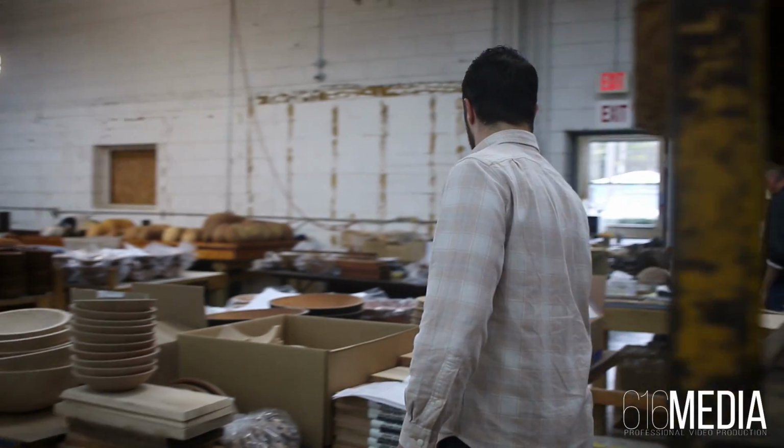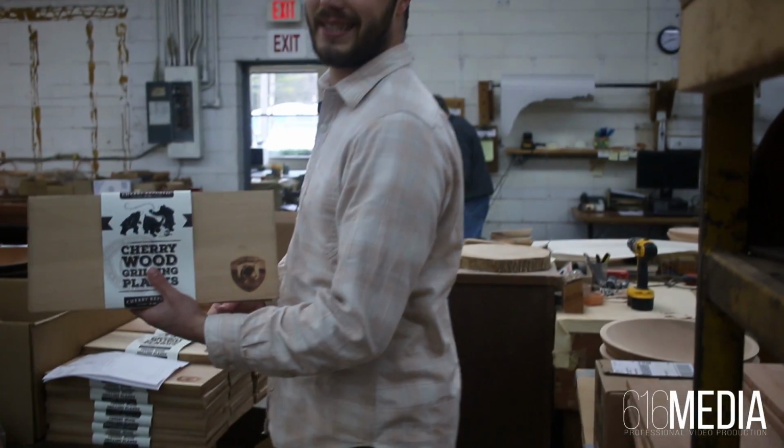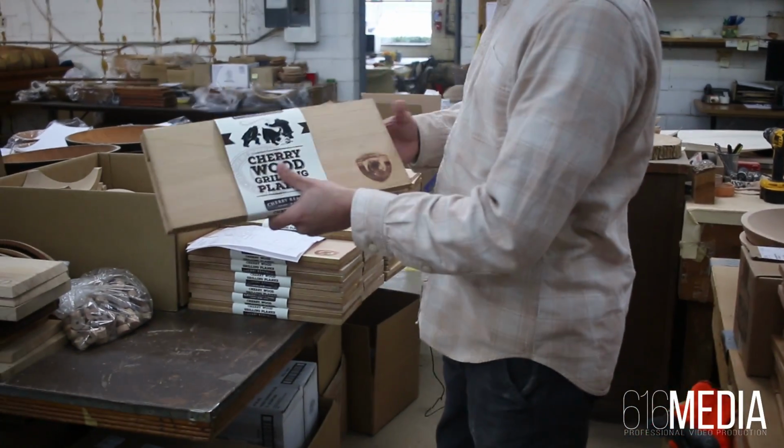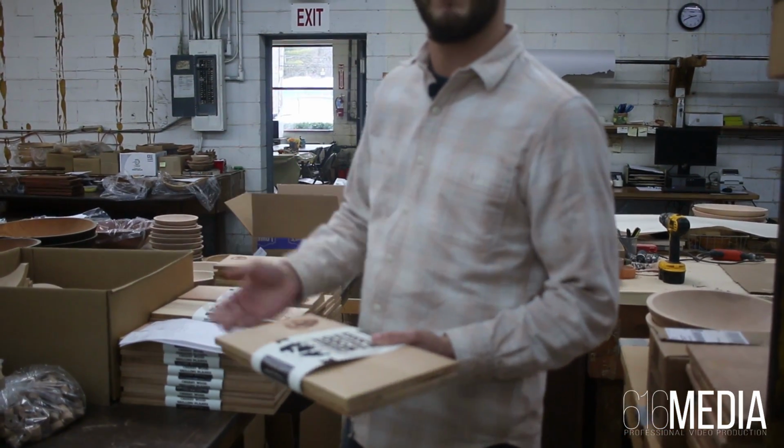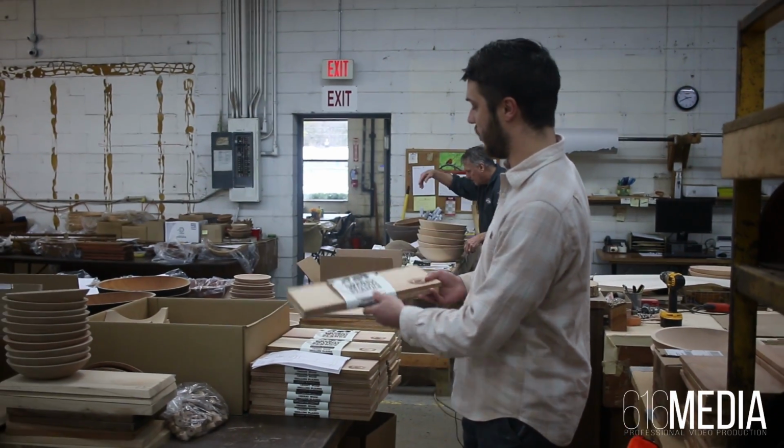Another product we do is cherry grilling planks. You just soak them in water, and they're great for salmon, chicken. You grill right on top of them. That cherry aroma comes up through the meat and gives it that cherry flavor.